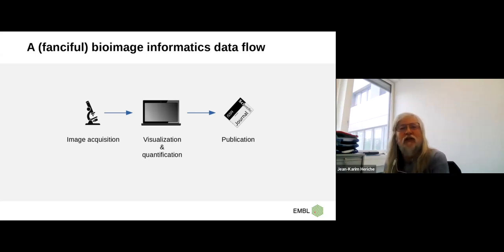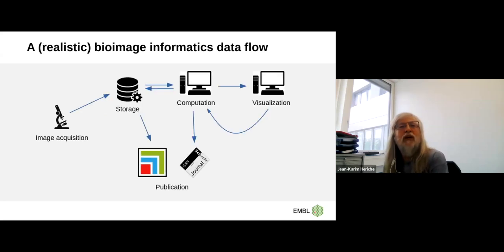informatics applications to bioimaging. What we have more nowadays is something like this, where you acquire digital images that end up in some form of digital storage, some disk somewhere. And before you even look at them, you might need to do some computation. For example, in super resolution microscopy, you take tens of thousands of images from which you extract coordinates of events, localization events. And from that, you reconstitute an image, which is usually the one you look at.